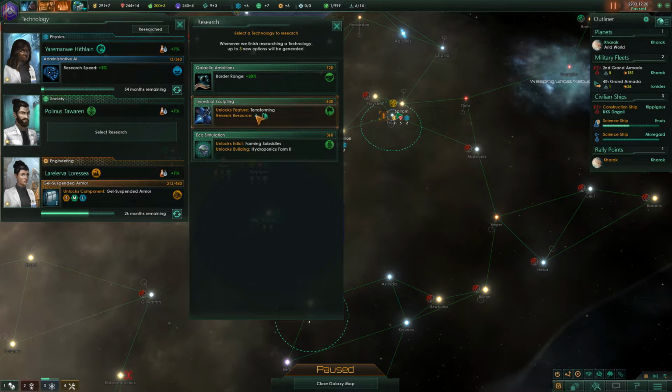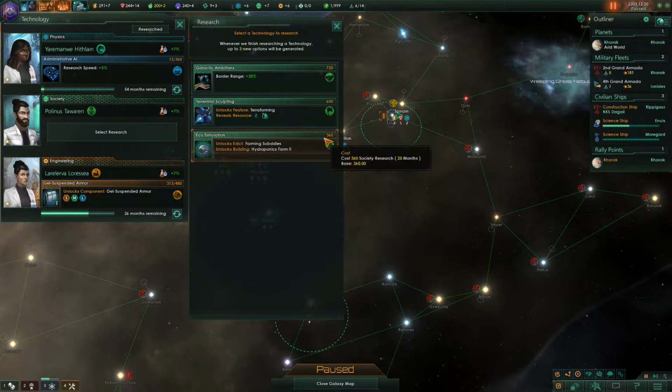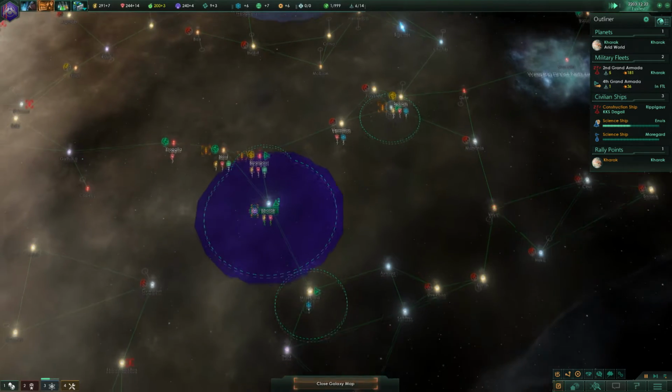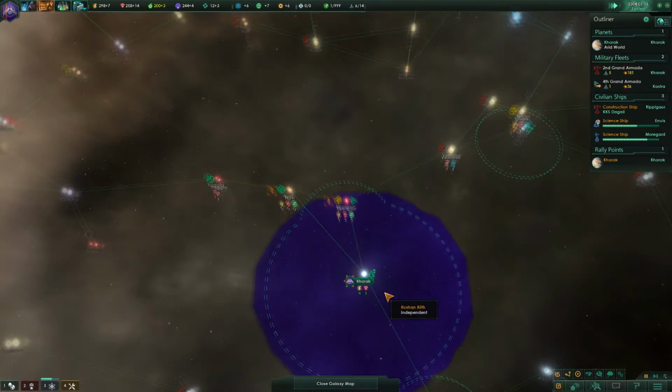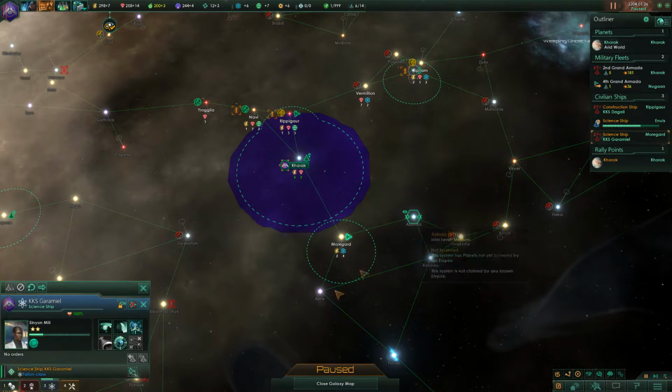So I'll see this. The terraforming cost isn't a big deal. I'm gonna go with the border range, because if I increase the border range, I might be able to bring Navi into my borders. System survey complete. Without having to do anything.